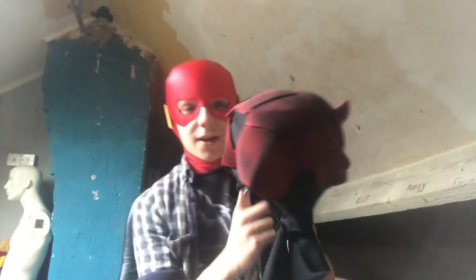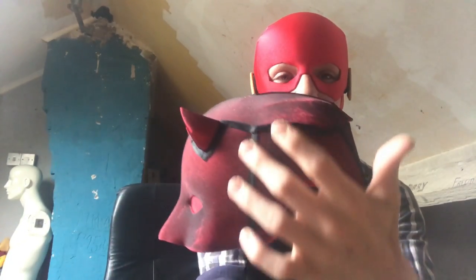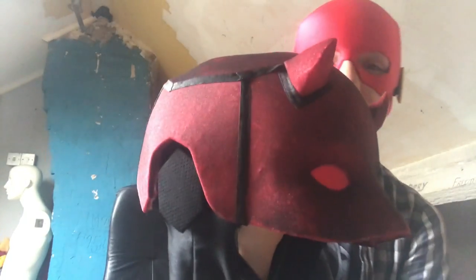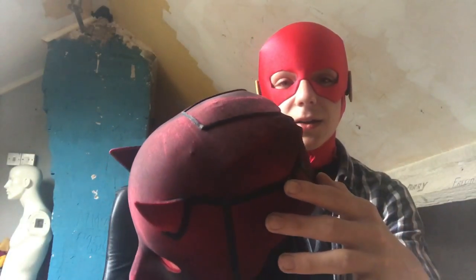I'm about to spray paint it so that these lines right here blend much better. If I show you right now, here is the Daredevil. These side lines right here, I've covered with shiny linen, just thin pieces of black shiny linen. I've covered some of the head parts just so that it would cover these lines, but when I spray paint it, you can see it will blend a lot better.